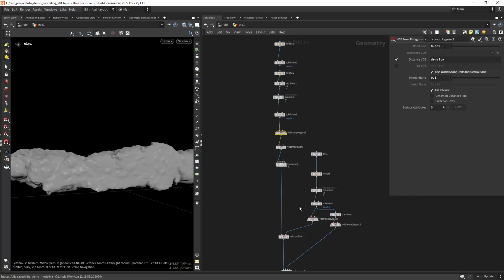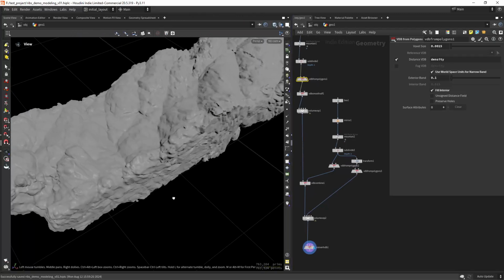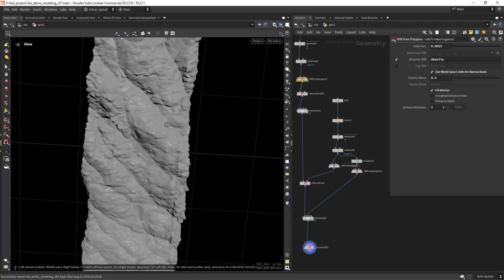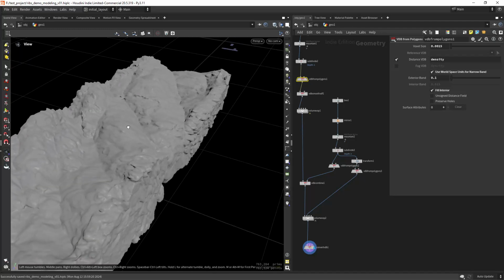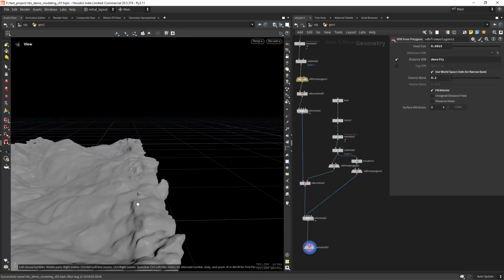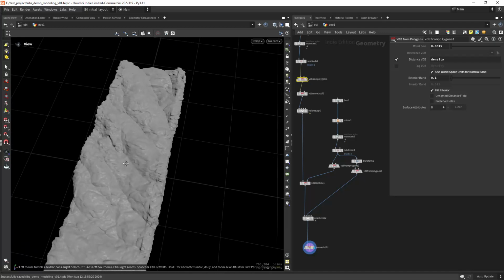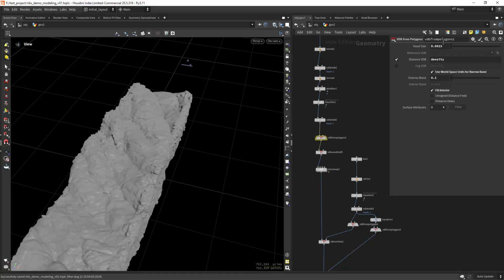And 0.0015. And let's look at the final result. So lots of detailing, but I'm noticing a seam in here, so maybe we want to change this to 0.003.